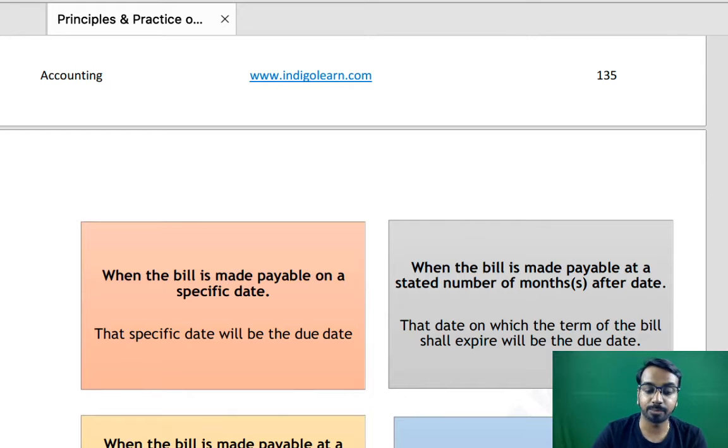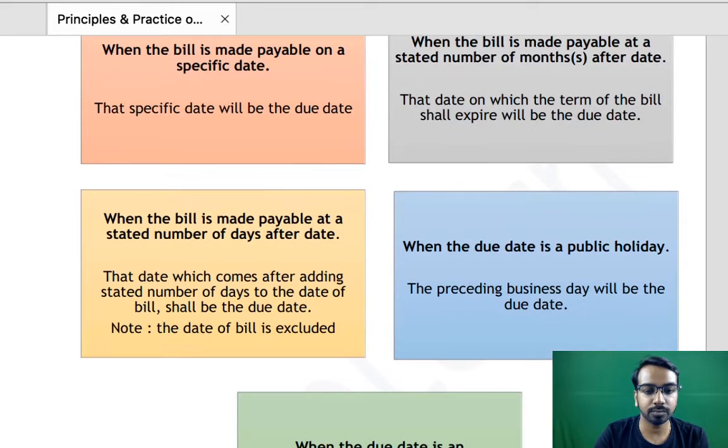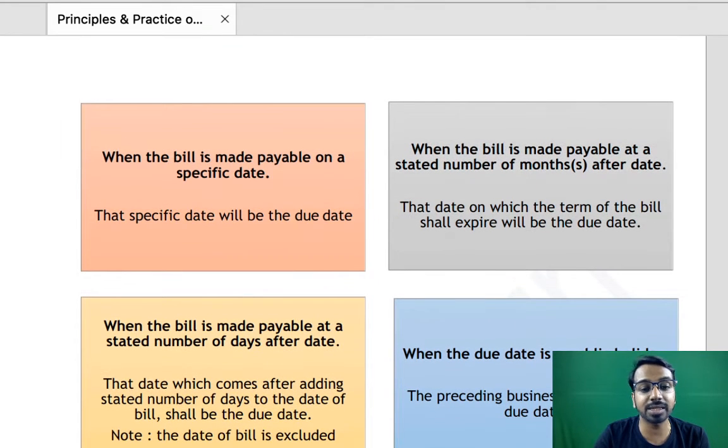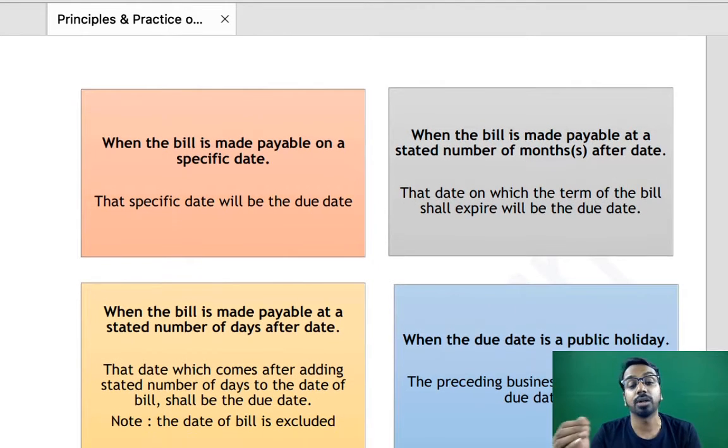So if at all the due date or the maturity date becomes a public holiday, you have to consider 1 day prior to that. And if the maturity date is an emergency or unforeseen holiday, let's say for argument's sake, because of coronavirus, government declares 1 day as a public holiday, in that case, if the due date falls on that particular date, it will be counted to the next date, or it will be postponed to the next date. So two things: if it is a public holiday like 15th August, 1st of May, 2nd of October, then the preceding business day will be considered as the due date.